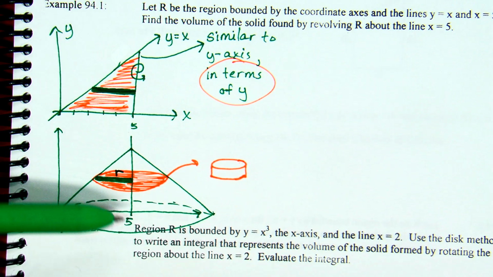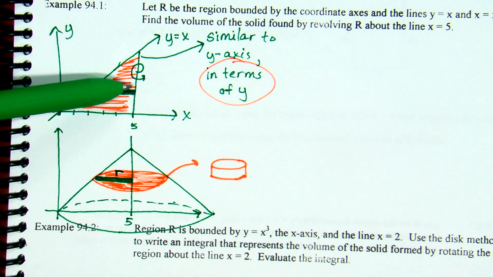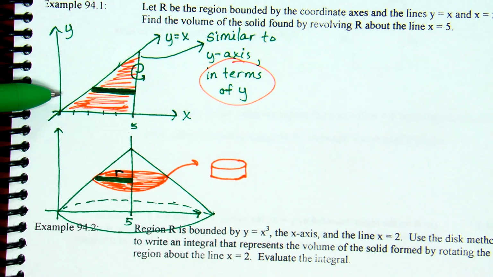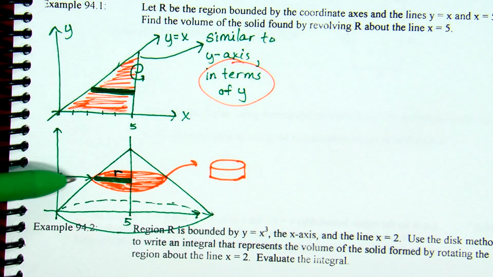My brain's having a moment. We rotate this. It's rotating around there. Normally it's a function, but the difference is that our function here is in relation to the 5 instead of the 0 of the y-axis. Does that maybe make sense better? Okay, so like right here, if we were to say, okay, let's just do the y equals x squared, well, it's representing this piece over here, which is an x distance, if you will.